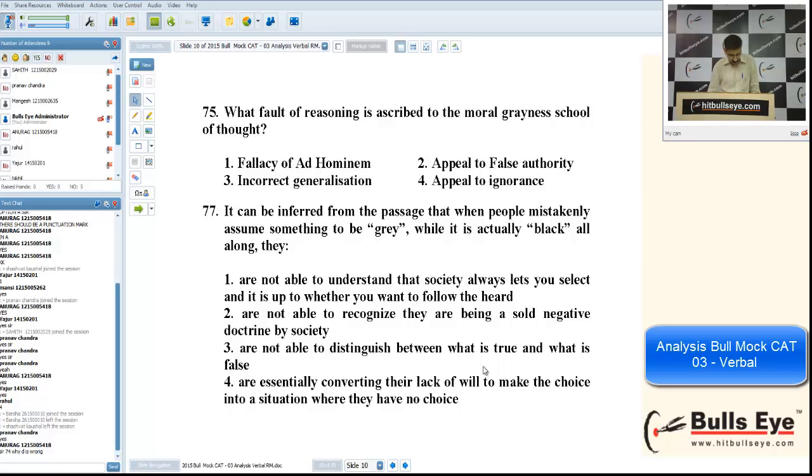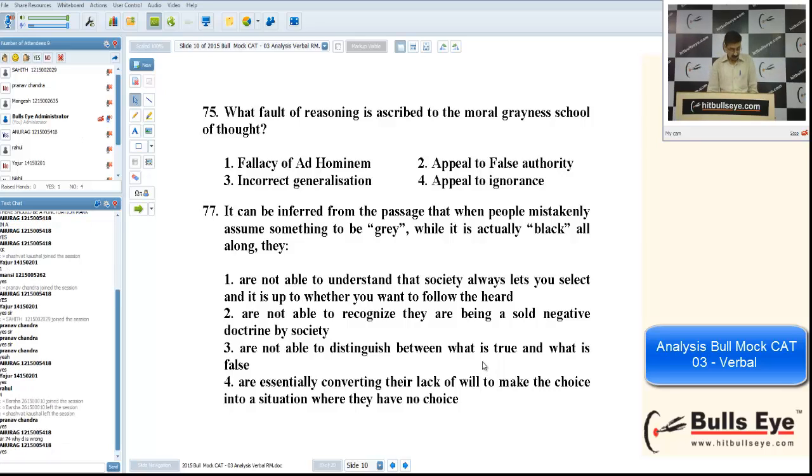These are called out of track choices, because we are not here to forecast the future on the basis of past experience. There is no mention of this. Am I clear, Anurag? It seems correct independent of this passage, but not based on this passage. This is actually what probability theory is all about. Whenever we talk about stock prices or the stock market, we use this particular method, but it is not related to this passage. We knew this, and that's why we inserted this choice. Okay, 77th question.